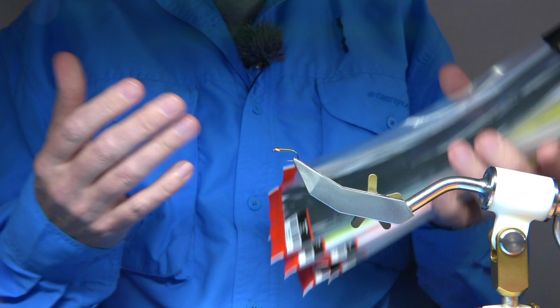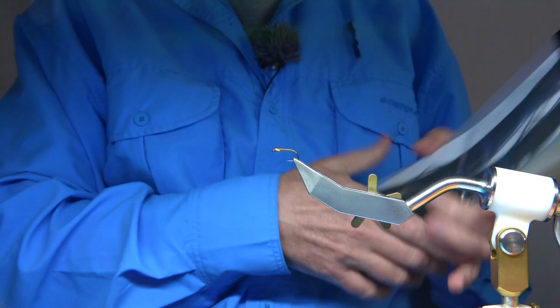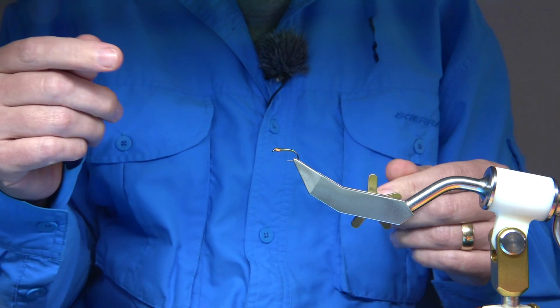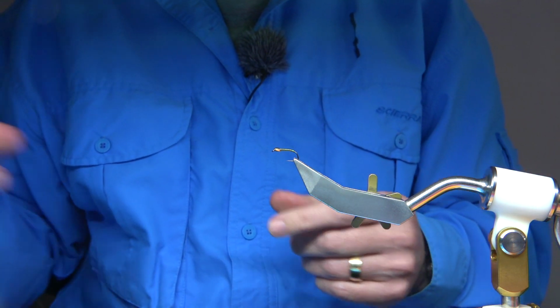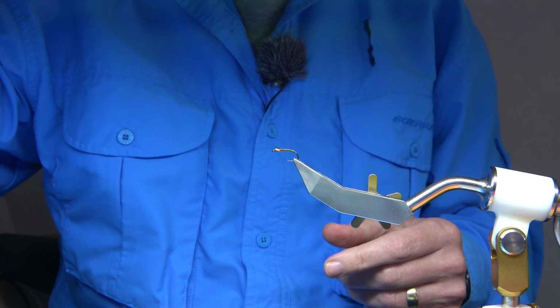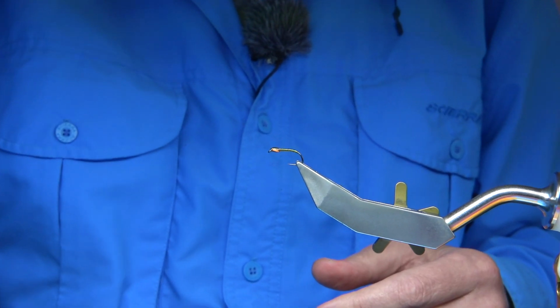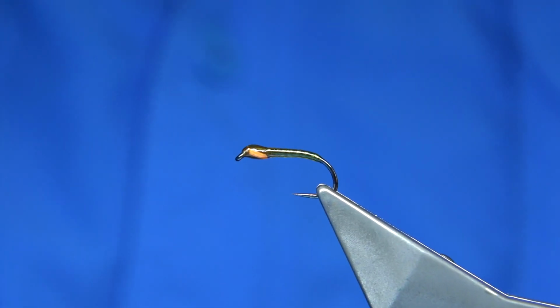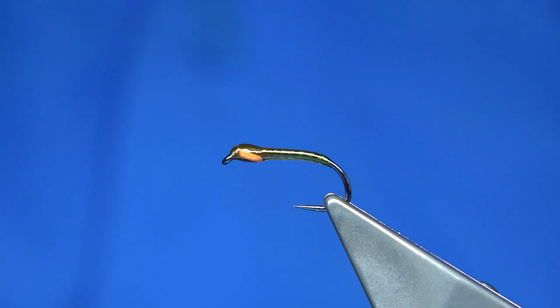But anyway, I'm going to be tying one that I would probably say demonstrates the idea so that you can actually see it. Especially, it was an olive midge pupa, obviously. Now I'm going to zoom in, so I'll come in so close you can actually see it a bit better. It's fine. Now I'm going to put a light onto it, basically off my phone, so you can see the light coming through it.